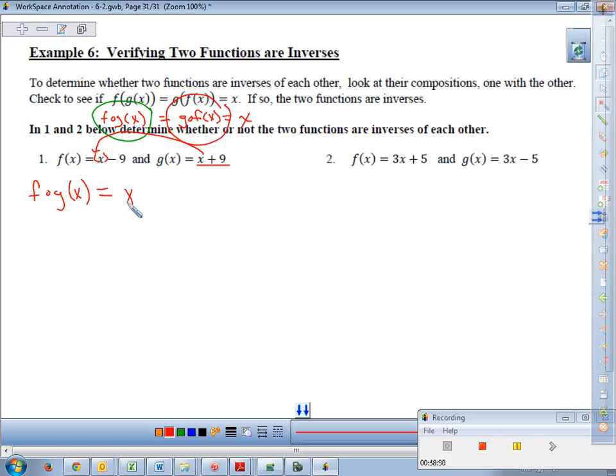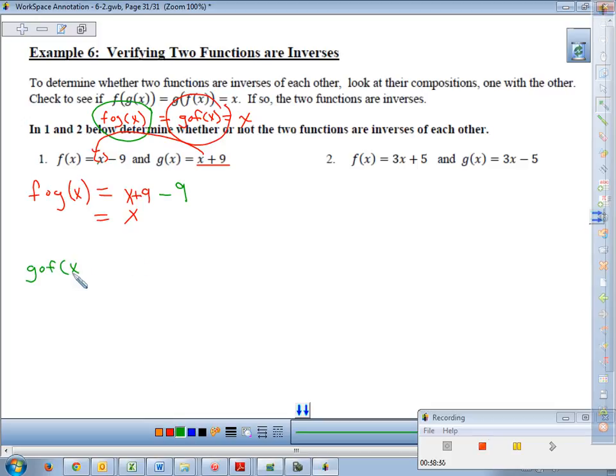So it would become this x plus 9, isn't that g, and then the rest of f is still minus 9 there. Does everyone see what it is right there? All of g went in for x into f, and there's still a minus 9. Then I'm going to come straight down and clean that up. What's that turn into? X. That's not enough. We're halfway there. One satisfactory thing: f of g of x turned out to equal x. Cool? Now we have to do the other way around.